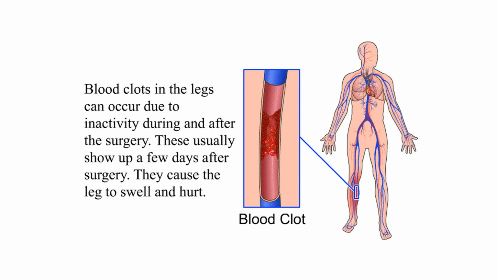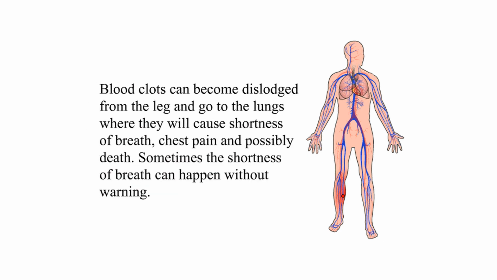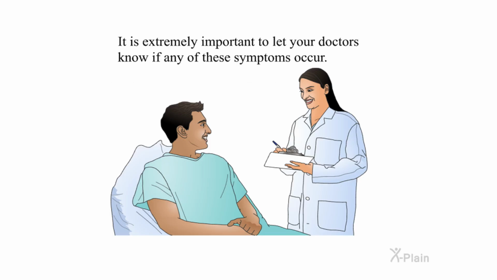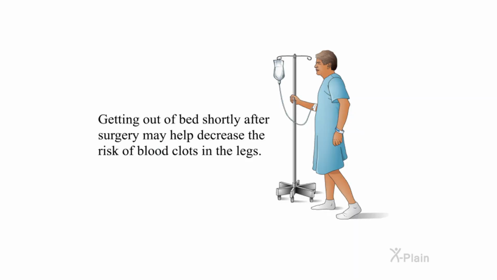Blood clots in the legs can occur due to inactivity during and after the surgery. These usually show up a few days after surgery. They cause the leg to swell and hurt. Blood clots can become dislodged from the leg and go to the lungs, where they will cause shortness of breath, chest pain, and possibly death. Sometimes the shortness of breath can happen without warning. It is extremely important to let your doctors know if any of these symptoms occur. Getting out of bed shortly after surgery may help decrease the risk of blood clots in the legs.